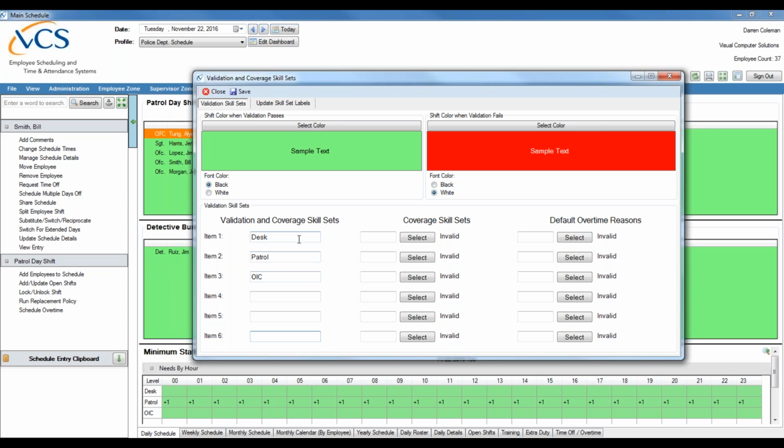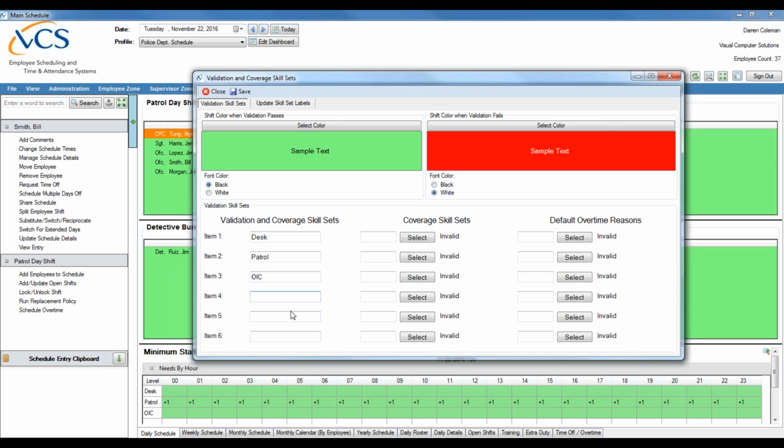So you'll notice right now I have a desk. I'm validating for desk. I'm validating for patrol. And I'm also validating for OIC, you might call it supervisor, sergeant, whatever you want to do. I have 3. You'll notice my bottom 3 are blank.